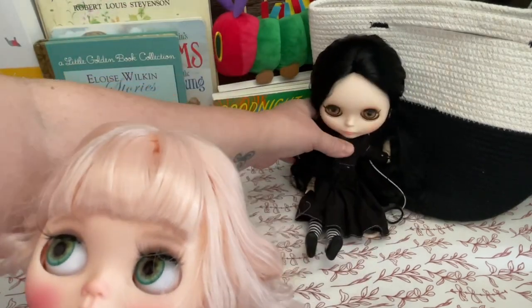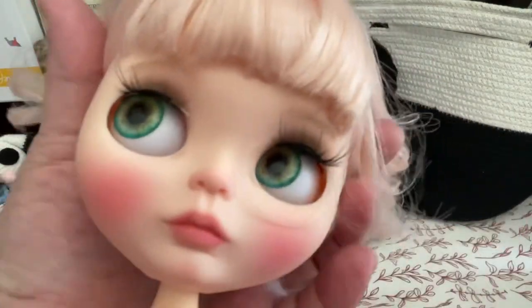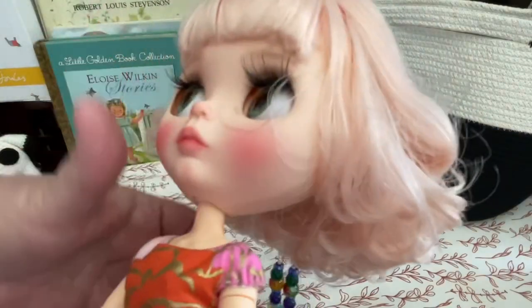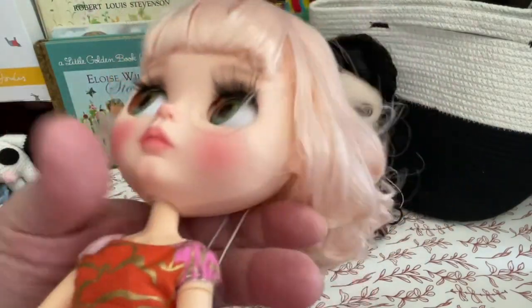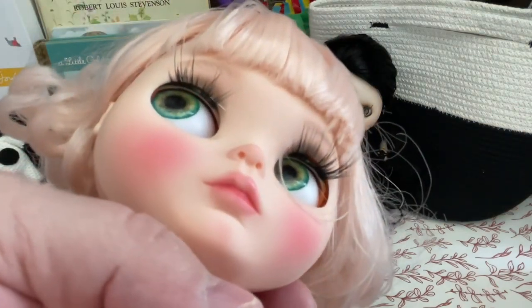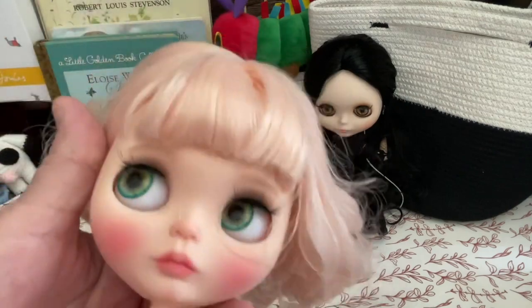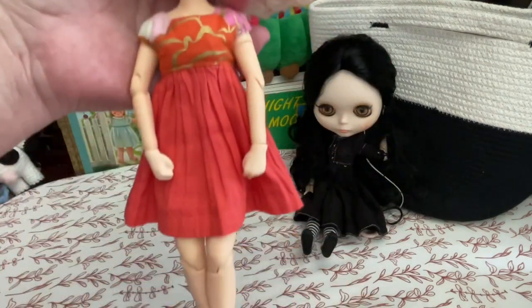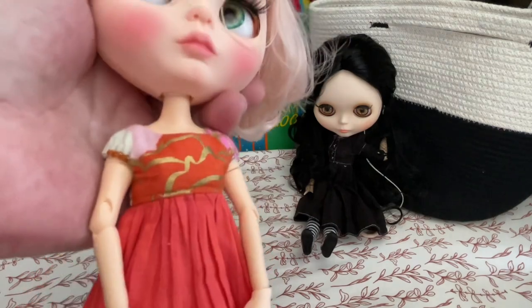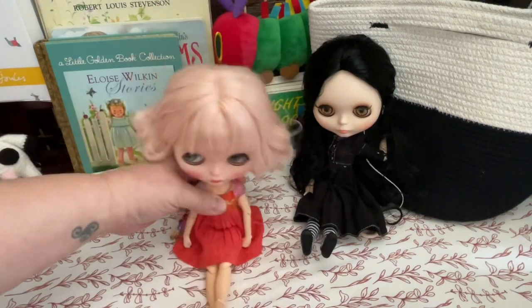And then Shandy had her mouth carved. She had custom eyes put in. She had another drawstring or a pull string put in. And she was painted, but she had her nostrils drilled. She has holes for earrings, so I'll find her some earrings as well. Oh my gosh, she is so awesome. I love her, and she's got two fists going on. So cool. These things are so awesome.